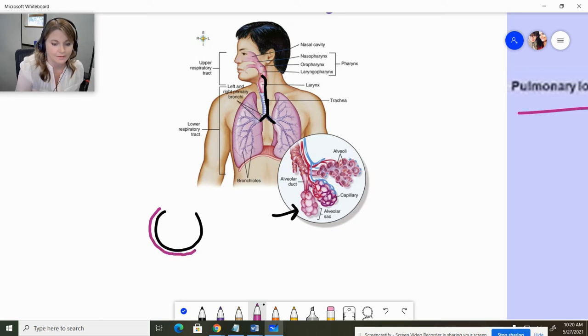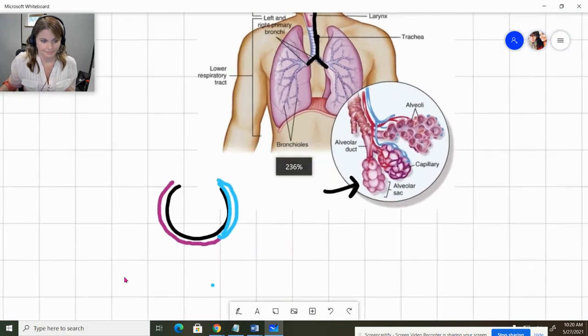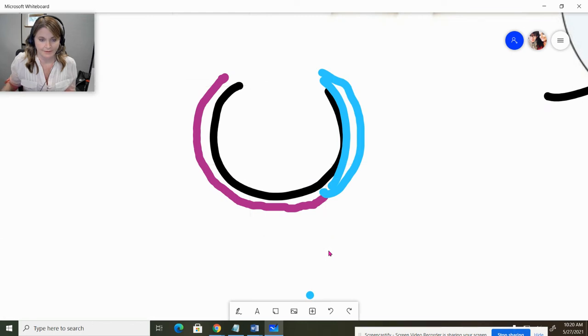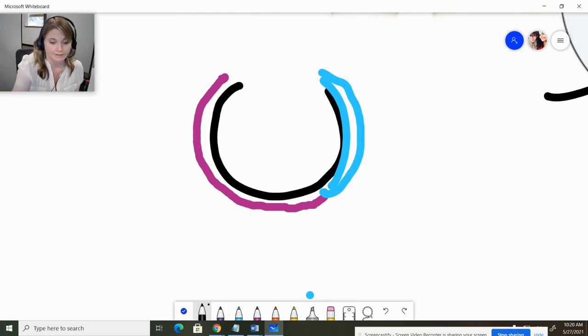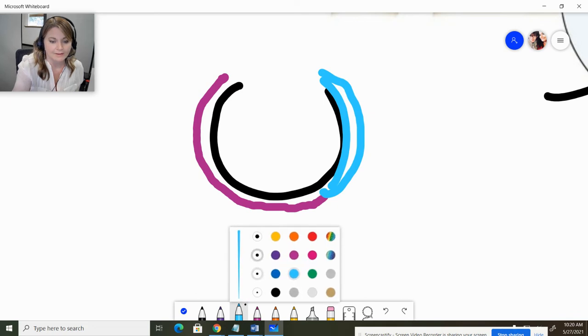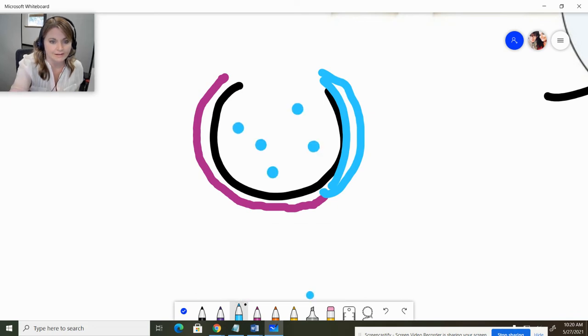Okay. And I guess I'll draw in blue to further the picture here. So inside of the alveoli, if you breathe in, you have a lot of oxygen inside and a small amount of carbon dioxide. As the blood vessel comes from your heart, you have a large amount of carbon dioxide and just a little bit of oxygen left over.